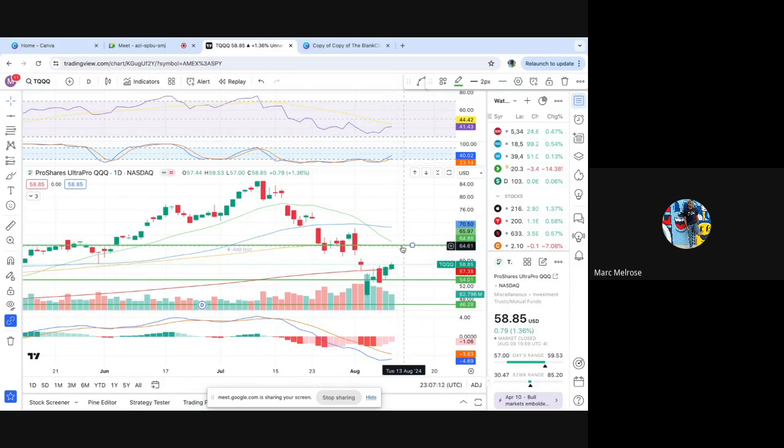So if it opens up green and it looks like you can get into a trade, I'll be looking for my target prices to be around $65. That's where I'm looking to hit. Once I hit that, I'll get out of those trades and then reevaluate to see what happens. If it was to break above 64, then the next place we're going to see it get to is 70, because that's our next moving average. Our moving averages are really close to one another. Does that help with ProShares, Ross?